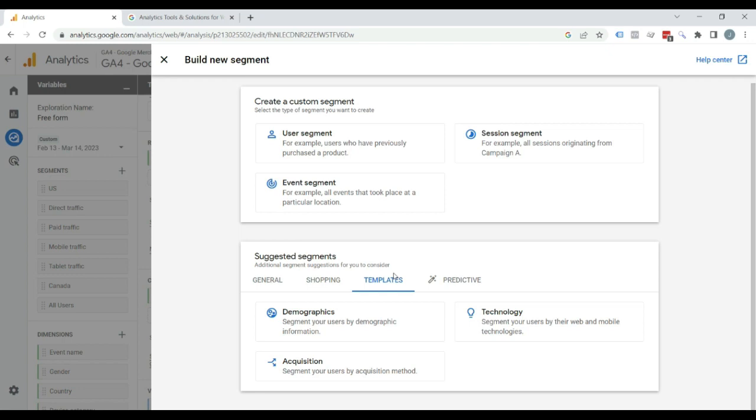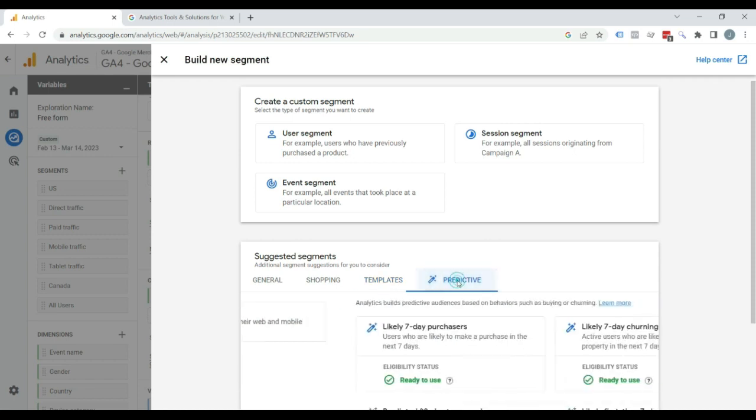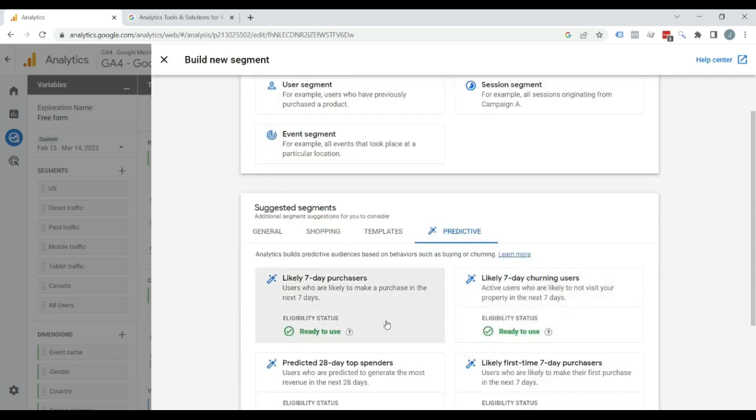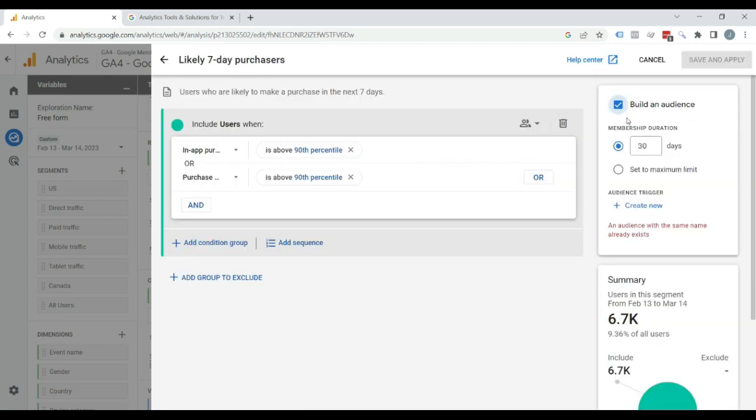But also here is one thing where machine learning and all that AI thing that was promoted when GA4 launched comes in. So here is one of the areas where that part is used. So let's go to the predictive part. Click on it, and here you will see some segments like people who will likely buy within the next 7 days. So you could build a segment by clicking this, and later you can click right here and use that audience for retargeting in Google Ads.